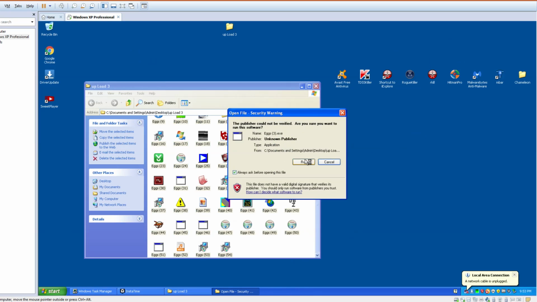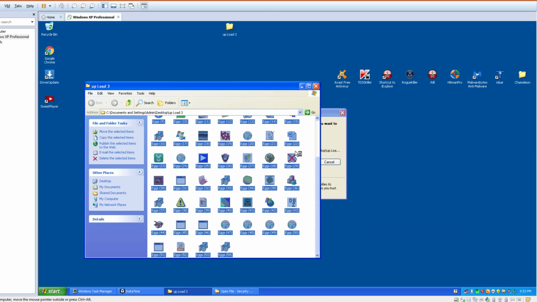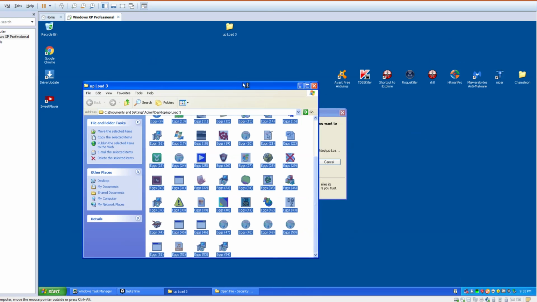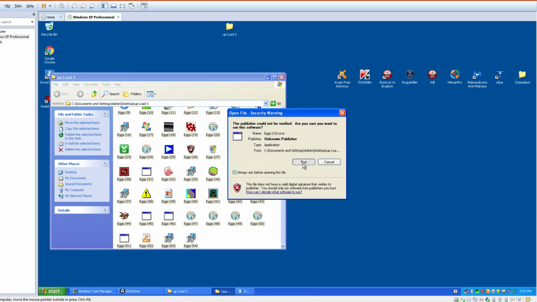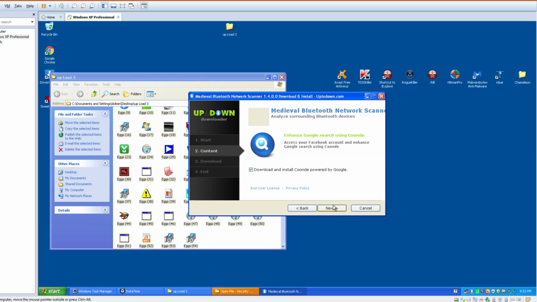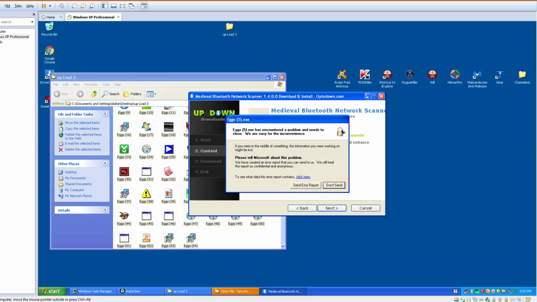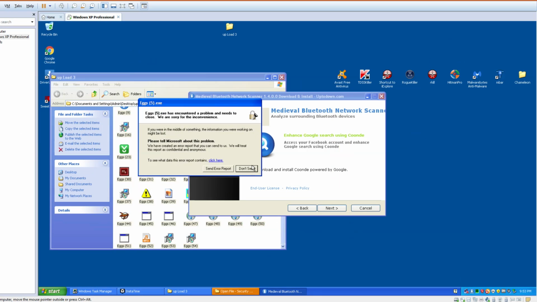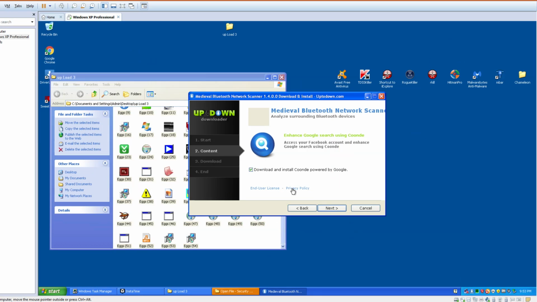Obviously one of the malware crashed, that's a shame. I was really looking forward to that malware, darn it. I'm going to run all these. I want all the malware, totally. Oh, we can't close that apparently, so I guess we're just going to keep running. Oh, we got an installer for something here. Downloader. Okay, medieval Bluetooth. Sounds like something we totally need. Condu, that's got the Conduit symbol. Conduit is awful, so if you ever get infected with Conduit, it's kind of hard to remove.